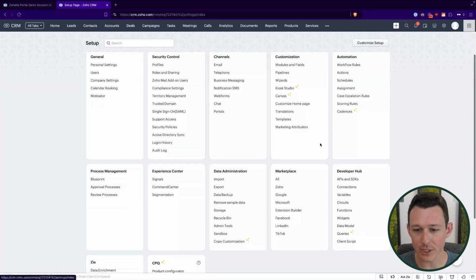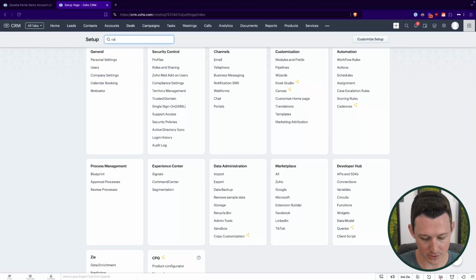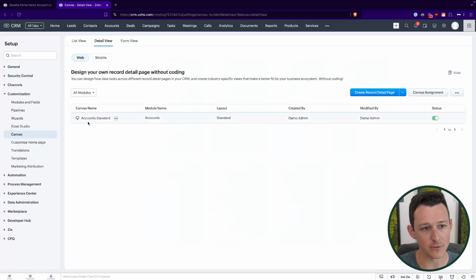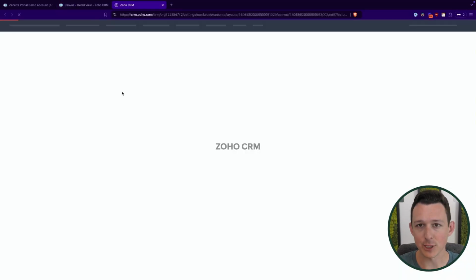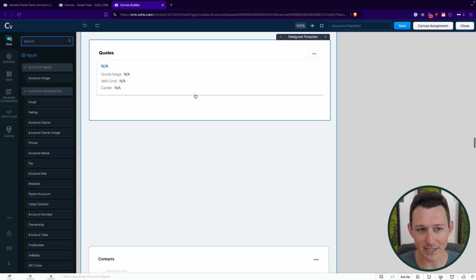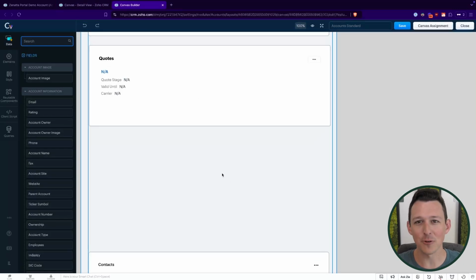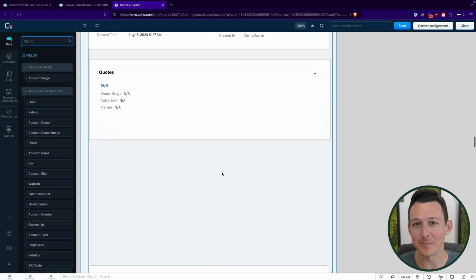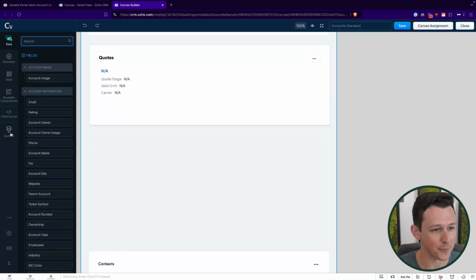To do that, we're just going to jump on into our Canvas views. So I'll search up at the top and then we'll open our detailed view for the accounts. I've just pre-created a Canvas view here. I pulled a template. I made some space for me to show this example. Of course, your canvases are probably going to look a lot prettier than mine, but I wanted to keep it simple so that we could get this video up for you.